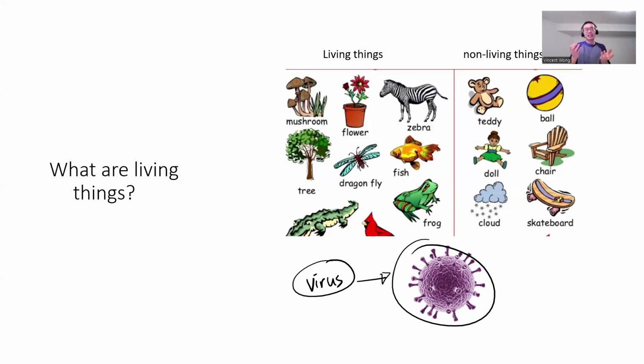So because of that, people say the virus is more like it has the potential for life, but it's not really alive on its own. It's only alive when it's inside another living thing, right? The point being, as much as scientists try to put things into categories, there will always be some exceptions. And I want you to keep this in mind as you learn different things in the course. You will see a lot of exceptions. And they might not make sense, and that's okay. We just try our best to fit the stuff into various categories.